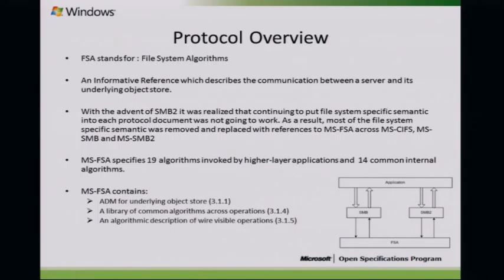In all, FSA specifies 19 algorithms invoked by higher layer applications and 14 common internal algorithms. FSA contains the ADM in section 3.1.1, a library of common algorithms across operations in section 3.1.4, and an algorithmic description of wire visible operations in 3.1.5. This is what we are testing in the FSA test suite, wire visible operations. So this is all about FSA. Are there any queries on FSA as such?